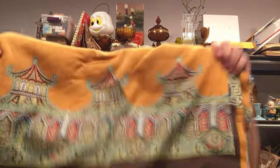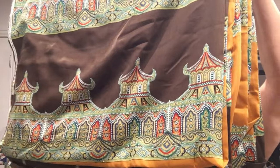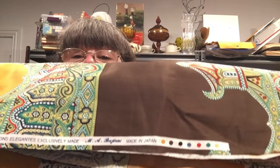I believe this is some more sari material because of the print and the extreme length of it, but it's a width panel and it just repeats all the way down this length. It's hard to describe. It looks like sari material. Let's just put it that way. And it's got a Hindu, Middle Eastern type of looking print to it in browns and golds with some reds and greens. And there is so much of it. But, like that other one I got and told you about, this one also says made in Japan. Just like that other sari material did.